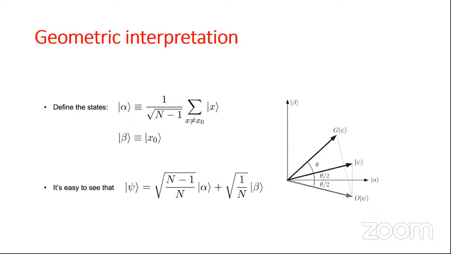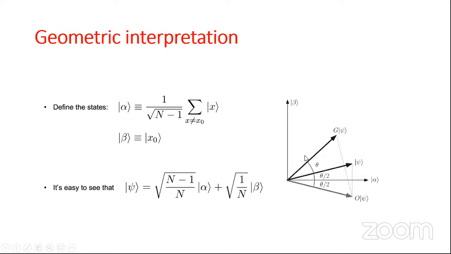So for the time being, you understand how this algorithm works, and now we want to see how this algorithm can be geometrically understood, or how this square root of n complexity came. If we represent the problem geometrically, this is our state psi, which consists of desired and non-desired states. Out of all the states, alpha states are non-desired and beta are desired. Desired is basically x0 we are looking for.